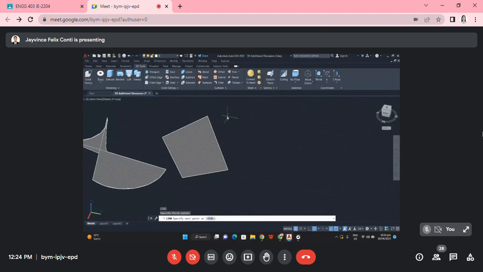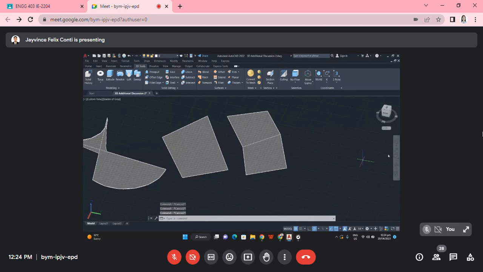So let's try what if madami yung ating lines, if it is applicable. Again, ruled surface from the 3D tools. Select the first line, then the second line. So hanggang 2 points lang siya. So pwede naman, so ulitin lang natin. Select the first line, then the second line. Para lang i-connect natin object.